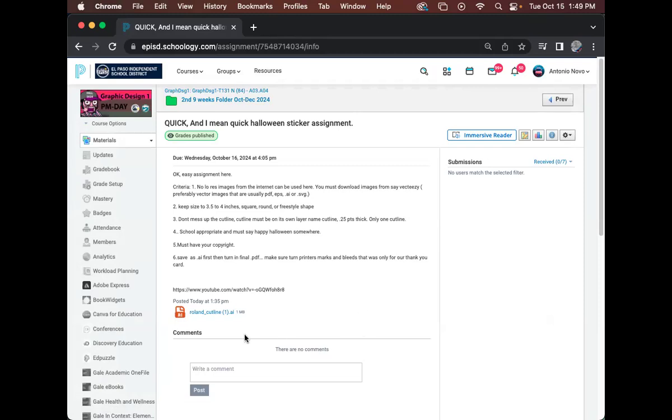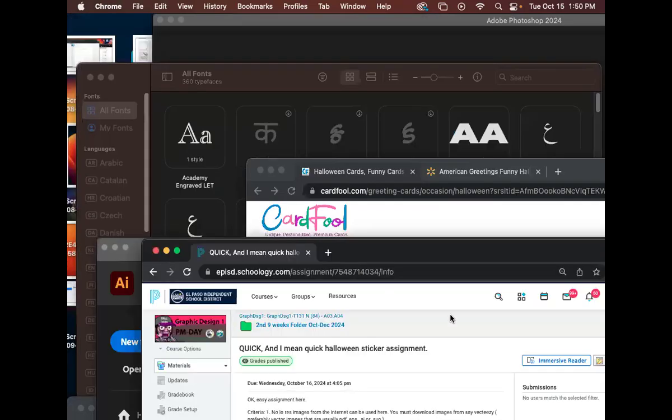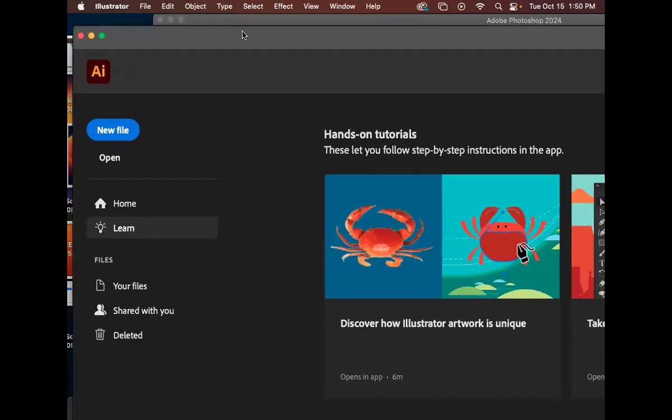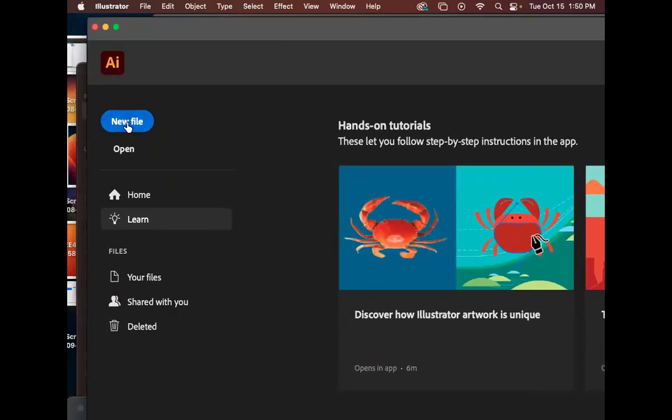All right. So if you haven't, or you do have it somewhere, make sure you download the cut line. Yeah, everybody see it attached there? Cool. All right. So let's go to step one. Please at least set up your Illustrator file with me. That way you don't have that question.